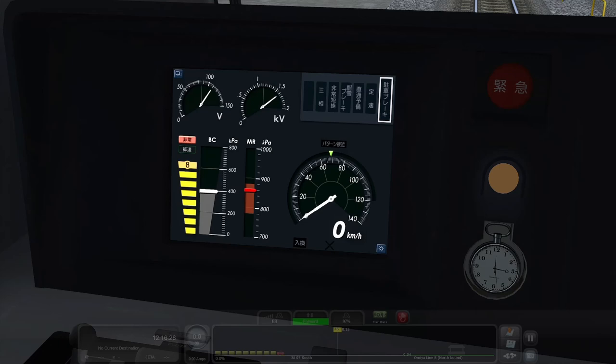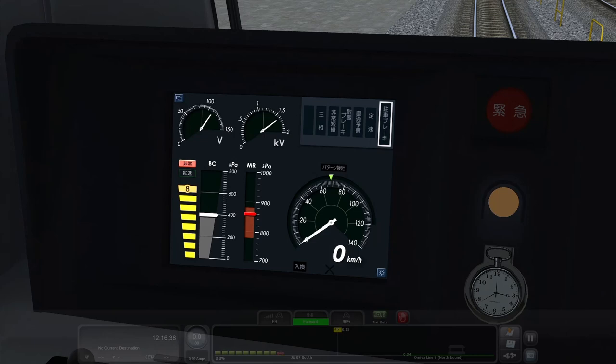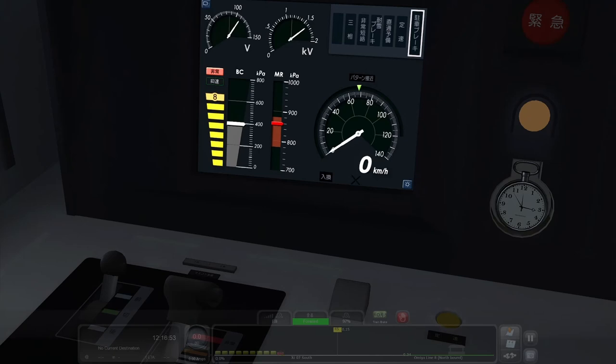But anyway, there's a little thing above that gauge there, that little square right above where the green arrow is. That is your ATC speed pattern curve approach. So that lets you know if there is going to be a different kind of ATC speed pattern coming up there. Let's see what else on the bottom. So the little doohickey below the speedo gauge there, that is your shunting control. So when that's illuminated, you're in shunt mode. What else? I think that pretty much covers everything with that screen.